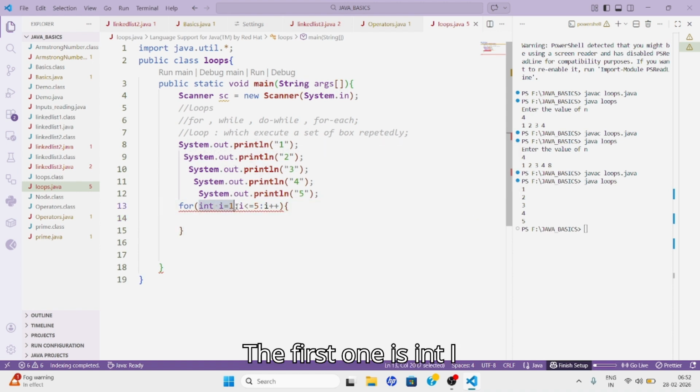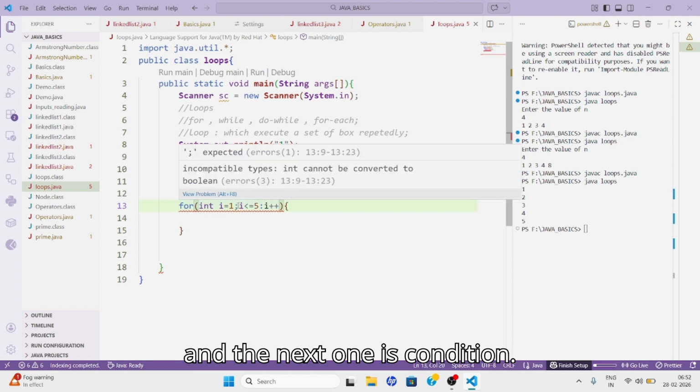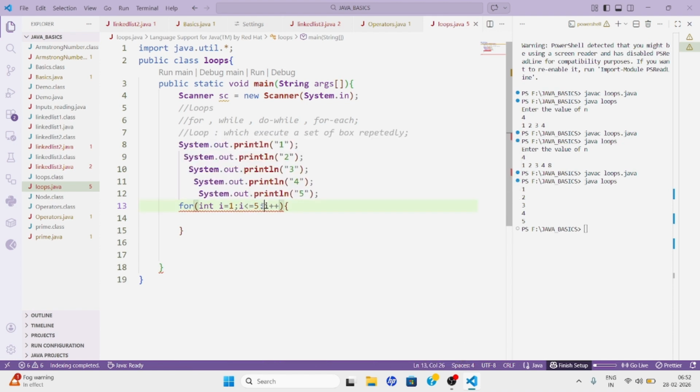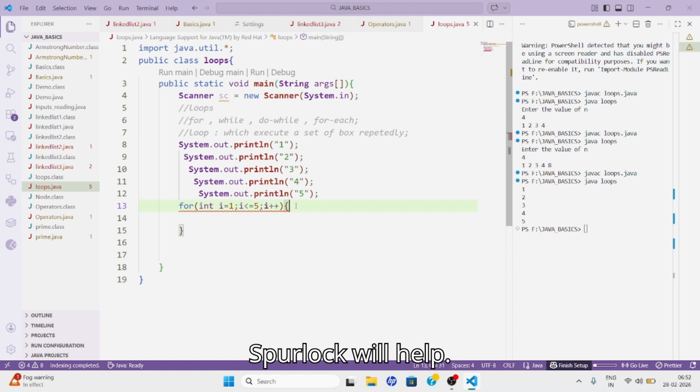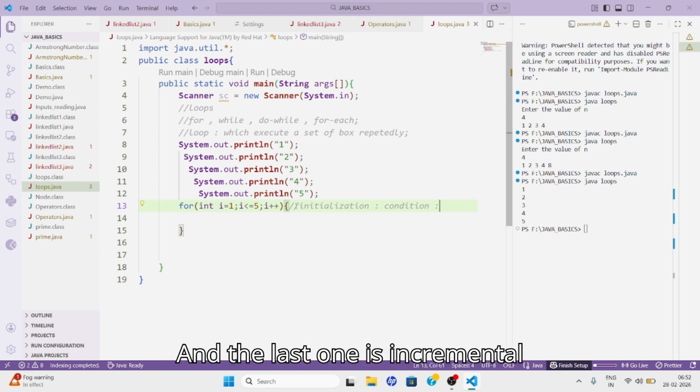The first one is int i equal to 1, which is initialization, and the next one is condition, and the next one is increment. A for loop has three things: one is initialization, next is condition, and the last one is increment or decrement.